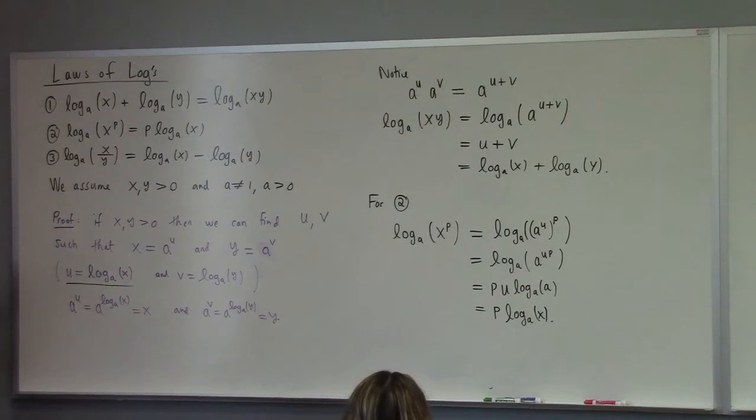This is something I would want math majors to be able to reproduce for me, but I don't think it's an appropriate proof to ask of you guys. So I'm just sharing it with you for the sake of completeness here, not for the sake of you repeating it back to me or anything like that, okay? I just wanted to show you it's not magic, that these are just straightforward logical consequences of our known laws of exponents and how we define the logarithm.